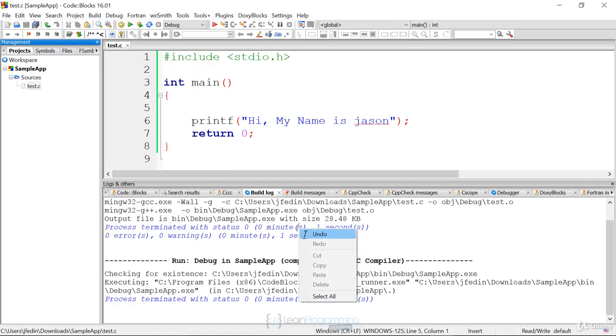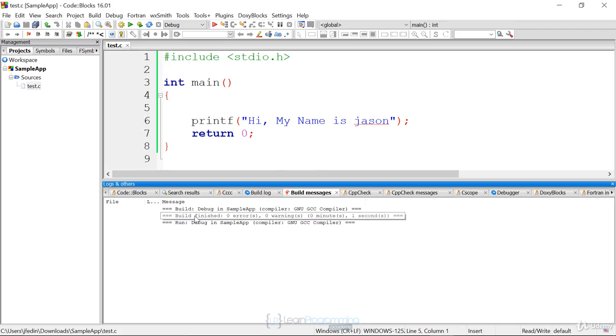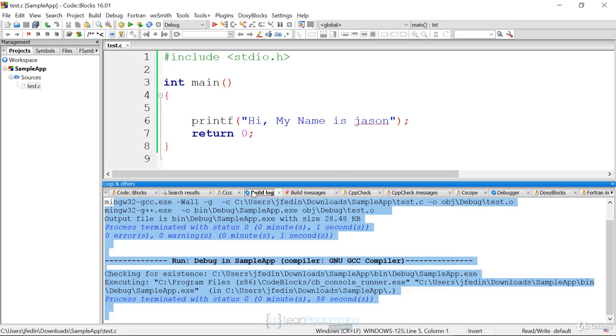You will want to occasionally clear out your window to get rid of some of the old messages, so it's easier to run. But you can see that build.log will show you, and the build messages can also show you that there were no errors and so forth. There are different windows. If you compile and it runs fine, you have no problems, then you're good to go. This program didn't do much. It just output some data to the console.